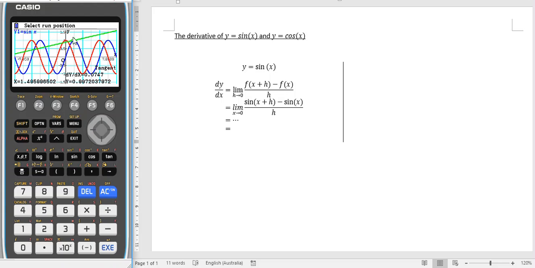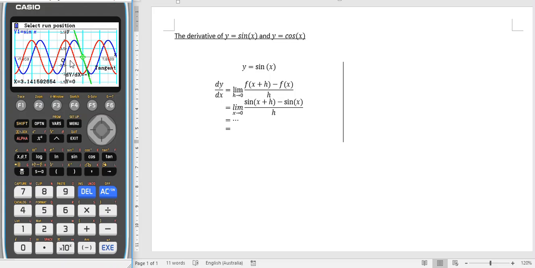I couldn't get to the top, that's annoying. But if you could imagine I was at the very top of the crest there, the green tangent line would be horizontal, and the value of the derivative function there is 0. The green line is now a negative gradient, and exactly at this point here, it's a gradient of -1, and the red derivative function has a value of -1.